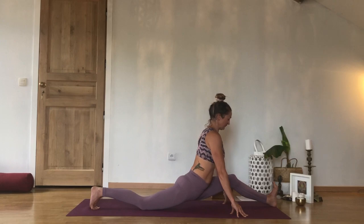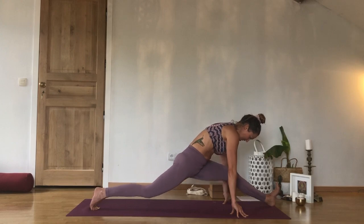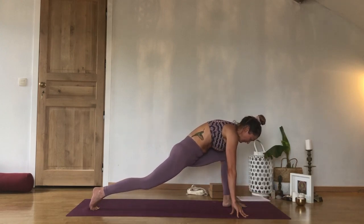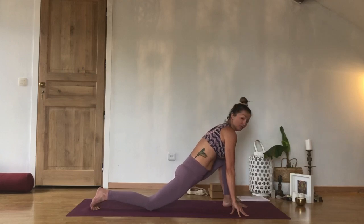And exhale as you push into the hands, lift up the back knee, round the space, bring the foot back flat in line with the fingers, take the back knee down. So you're now back into this low lunge.